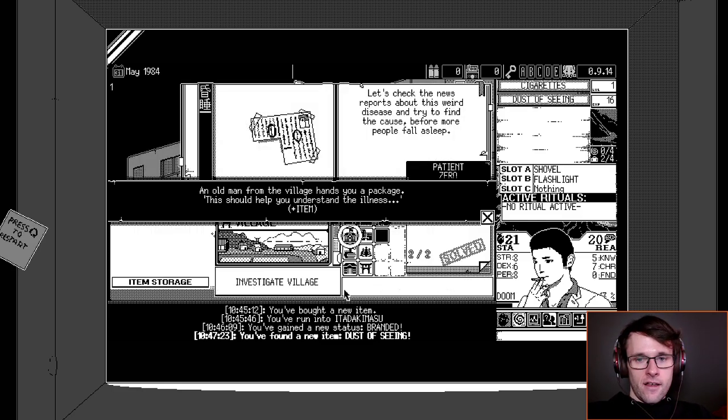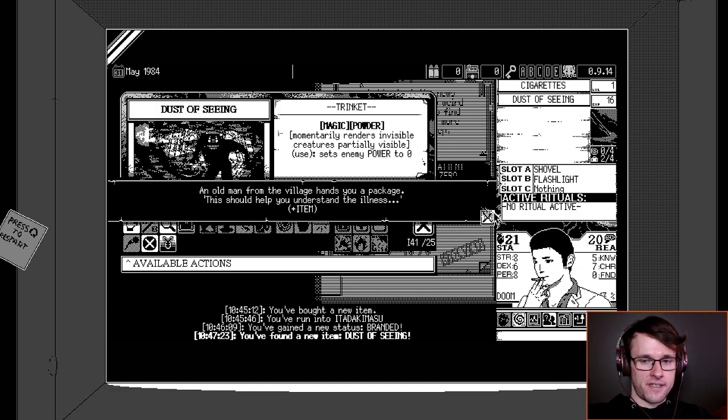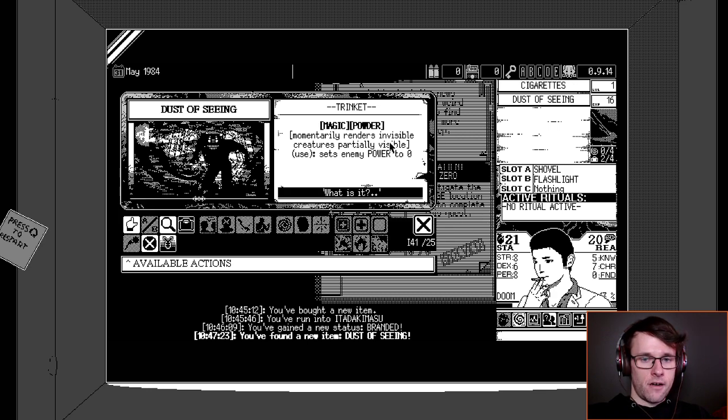Okay. An old man from the village hands you a package. This should help you understand the illness. We got something called Dust of Seeing. Momentarily renders invisible creatures partially visible. That's kind of cool.